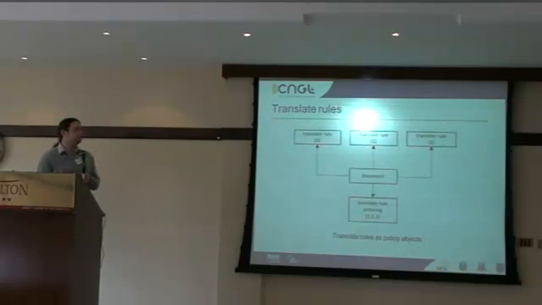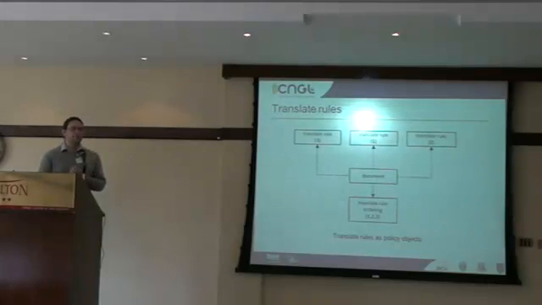To implement the translate rules, what we looked at was using the CMIS policy objects. In that case you would create a policy object type which included the translate rule information, and then you could apply those policies to individual documents or to multiple documents, and you would use an additional policy object to say which order those translate rules should be applied in. This seems to us to be quite a logical way of doing it, but the problem is that policy objects aren't required in the CMIS specification.